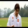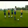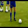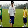Kleberson emerged as one of the stars of the 2002 World Cup. I thought he was Brazil's best player in the final. He plays in centre midfield where the space is very tight, you don't get a lot of time on the ball, and this little slam over move that he uses is very important for a midfield player. He takes the sole of his foot over the ball and rolls over the ball and then slams back with the outside of the same foot. So it's slam over and back.